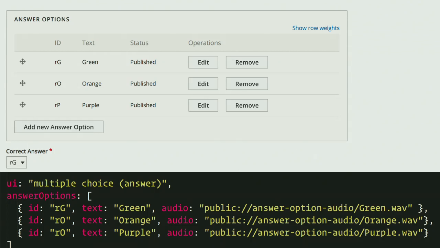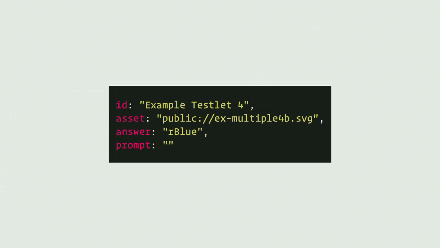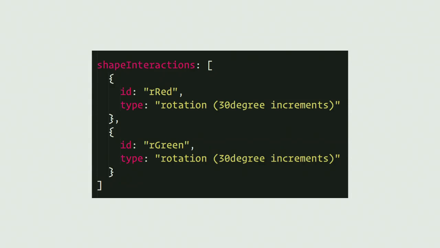And so we used this kind of format, this sort of JSON object, just like we've done with our own custom games before, where everything was just written in JavaScript. By putting all these config options into Drupal, we're able to export the JavaScript that we needed. So going through the entire game this way, we just grab the ID, the SVG file itself, which was grabbed and then actually embedded inline onto the page. And then the correct answer, what the prompt would be, and then any sort of shape interaction, so the IDs, and whether it's rotatable or draggable, et cetera.